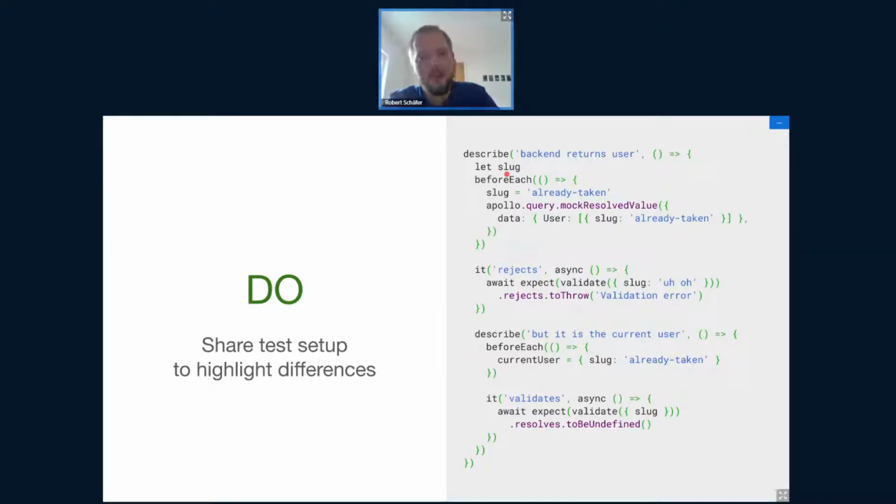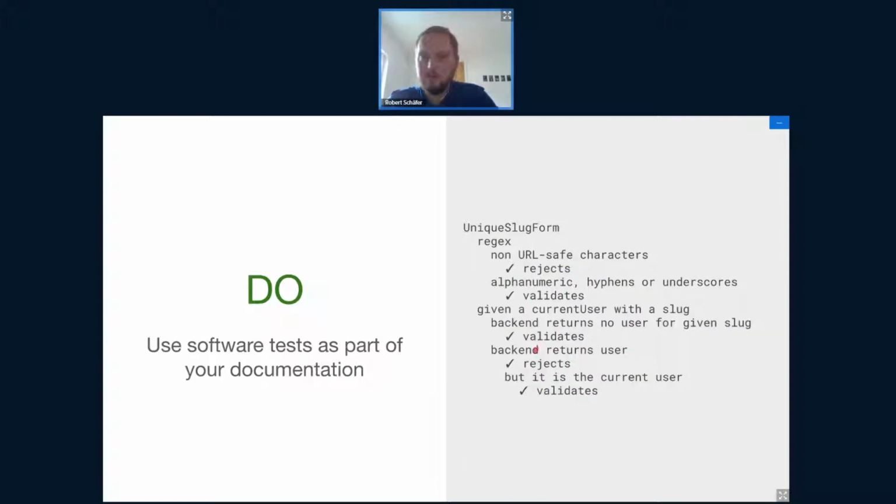And I like to do that because you can highlight the differences in the tests. So what exactly changes, or what exactly is relevant in order to change a particular expectation, right? So I think the example on the right side is doing that here.